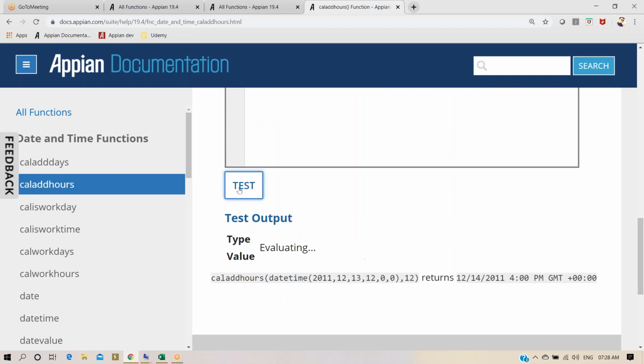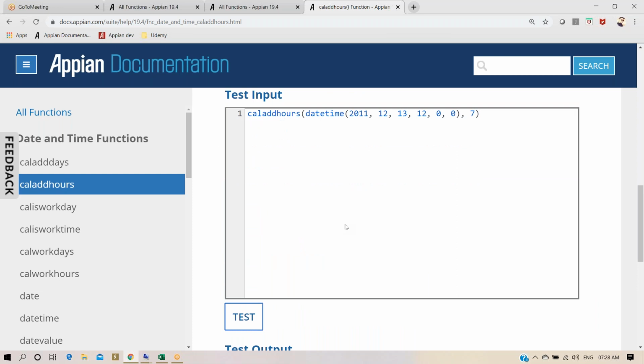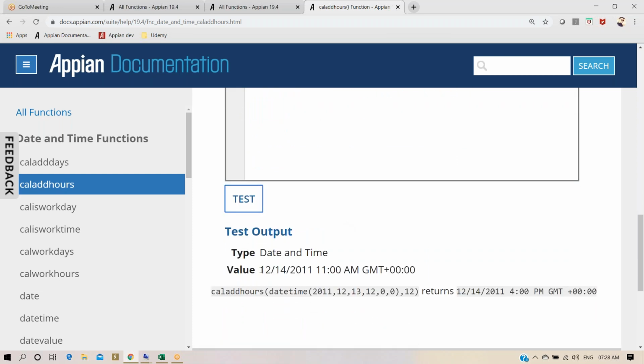Just 7 hours. See, it did change the date as well, along with the time.